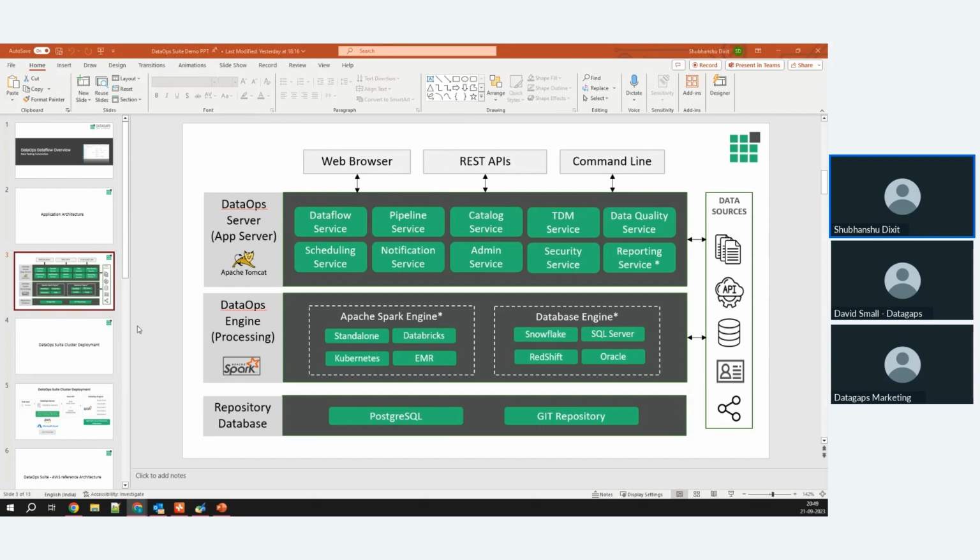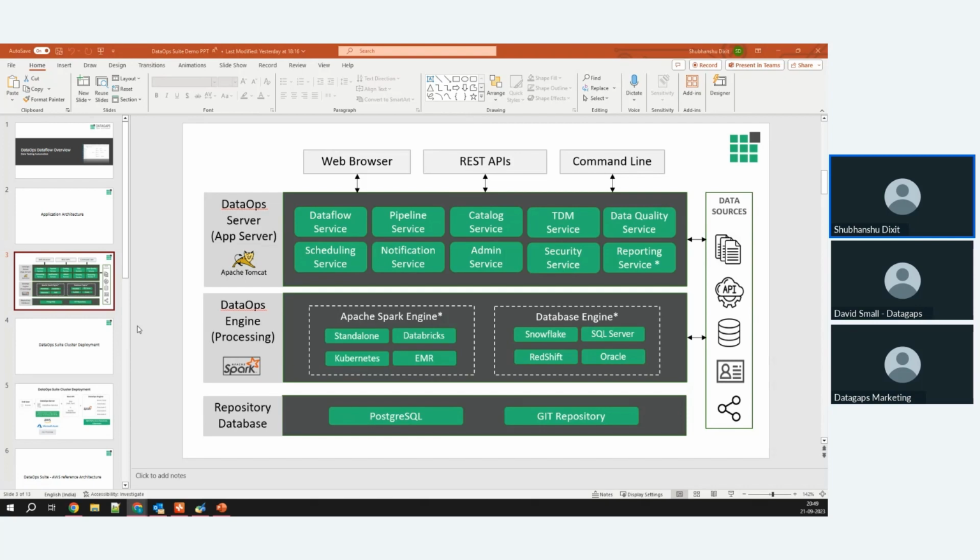This, of course, comes with a bit of a performance trade-off between Spark and the database engine. Spark engine obviously is more horizontally scalable, given that it works with multiple clusters, cores, and processes. So it's more akin to an ETL system, where you have multiple vendors and higher throughput, whereas a database engine is again an ELT system that works more in specific conditions where the data sets are limited to the databases or close to limited to the databases. So that's the engine in a nutshell.